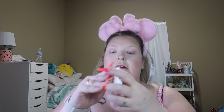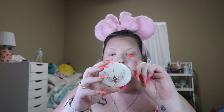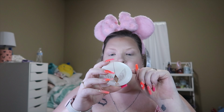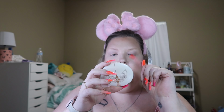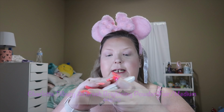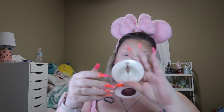For under eye powder, my dog chewed it, and it stinks. For under eye powder, we're using the Airbrush Brightening Flawless Finish Complexion Perfecting Eye and Face Micro Powder. This is in Fair Medium. This is like the light shade. See?